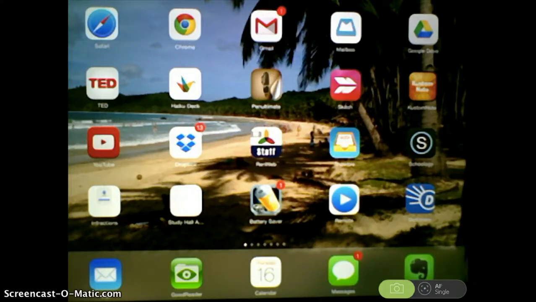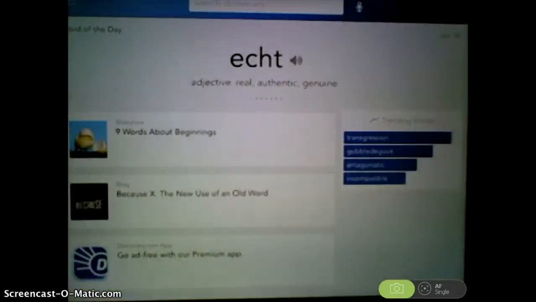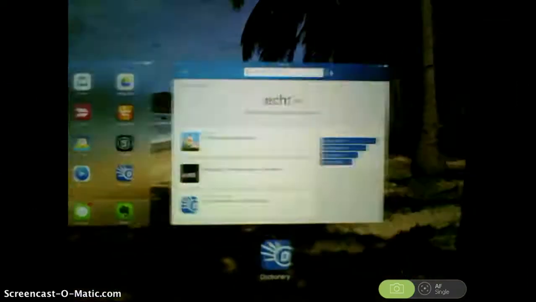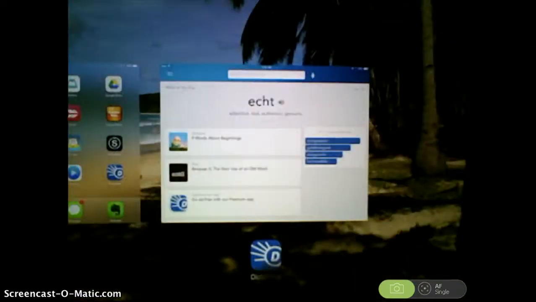Step one that you would do is you're going to close the app down. Let's pretend that this dictionary.com app is not working, so it keeps crashing on me all of a sudden. What you'll do is you'll either hit the home button, double click the only button on the iPad basically, or you take four fingers and you swipe up. When you swipe up, you'll see all the apps that are open.